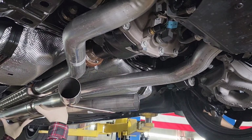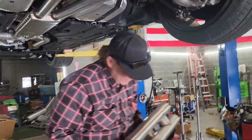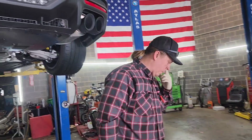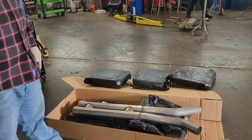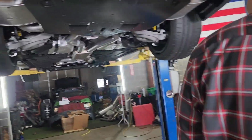Right under there. There it is. The double H pipe's cool too. Yeah, well, they say the H pipe is better on this new motor than the X. Yeah, typically a lot of the Mustangs run H pipes, even going way back when. Right. Yeah. They say you get a little bit more power out of it, not a lot.